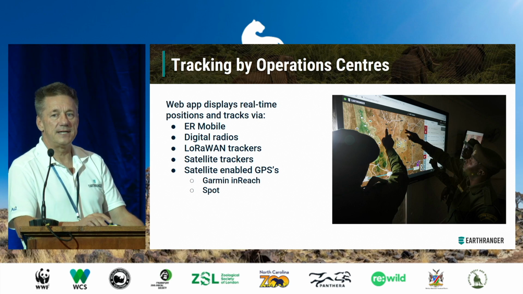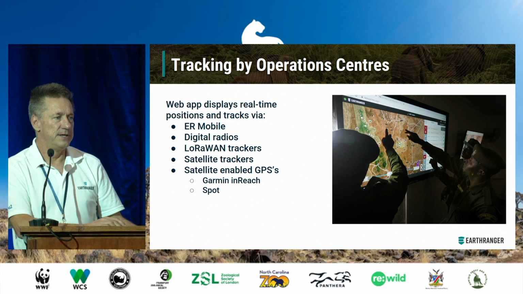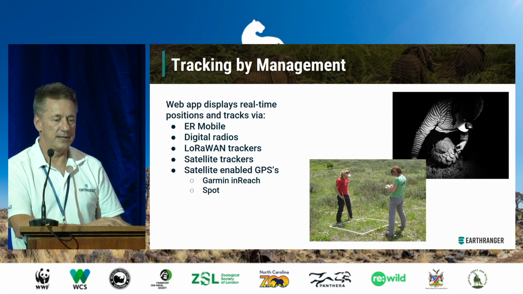So what happens now is that the operations center, or if you're an ecologist just sitting in your office, you can see where your assets are in the field in real time. And that means you can then direct them, or you can keep them safe. I'll get into a couple of examples of those shortly.